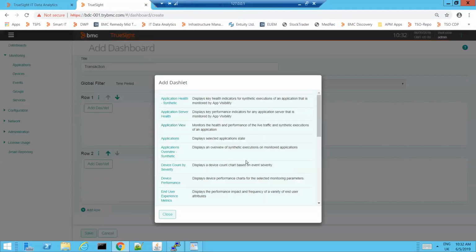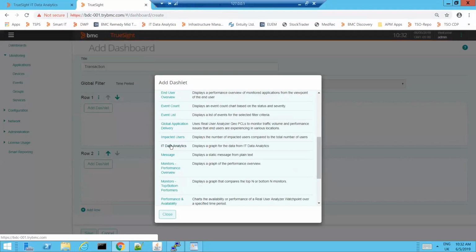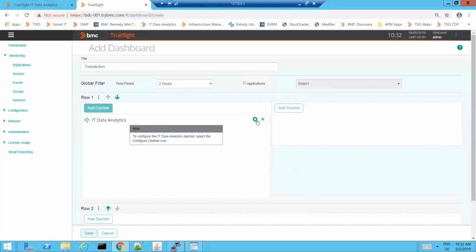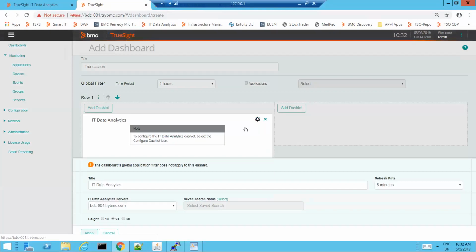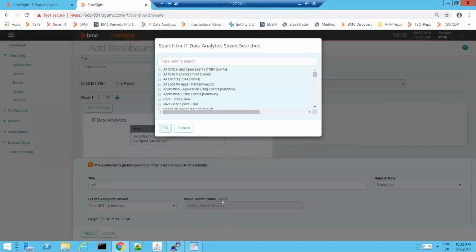I'll just have ITDA ones in this, but obviously you can mix and match ITDA with all the other dashlets, and we can then add into here items from our saved searches.